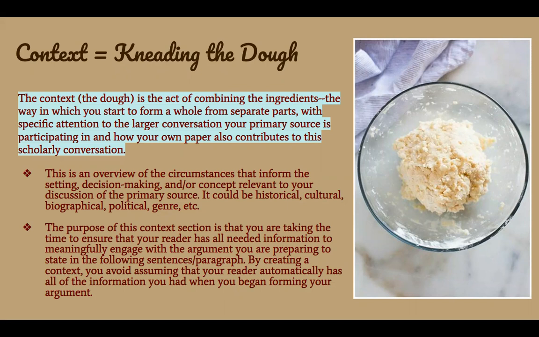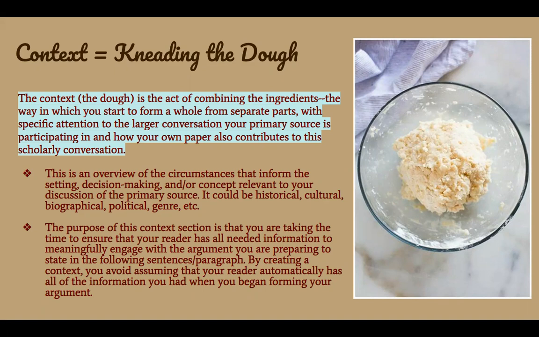So this is going to be the section of your introductory section where you're really covering how is this text in conversation with or related to something larger, right? It doesn't just exist in a vacuum. It's also impacted by other things, whether related to the creator, the time that it was created, where it was published, et cetera, et cetera. And we should recognize the term context from the rhetorical situation that was presented to us in the so what image or graphic from week 1, right? And so the context is going to be an overview of the circumstances that inform the setting, decision-making, and/or concept relevant to your discussion of the primary source.